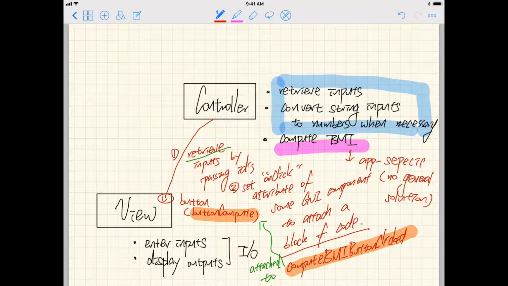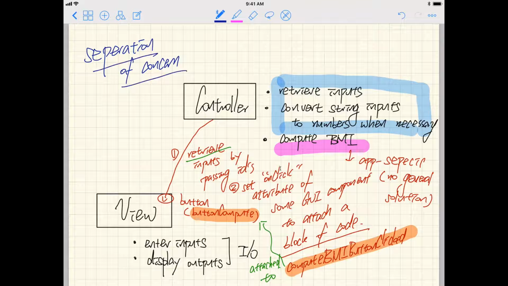There's a golden principle for software design called separation of concern, which means you should not handle two different concerns in a single place. If you are handling multiple concerns in a single place, that's not a good sign. You should move them out into separate components.